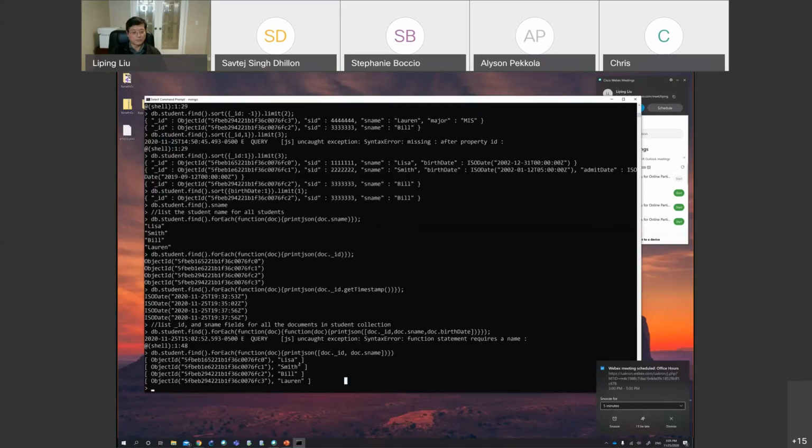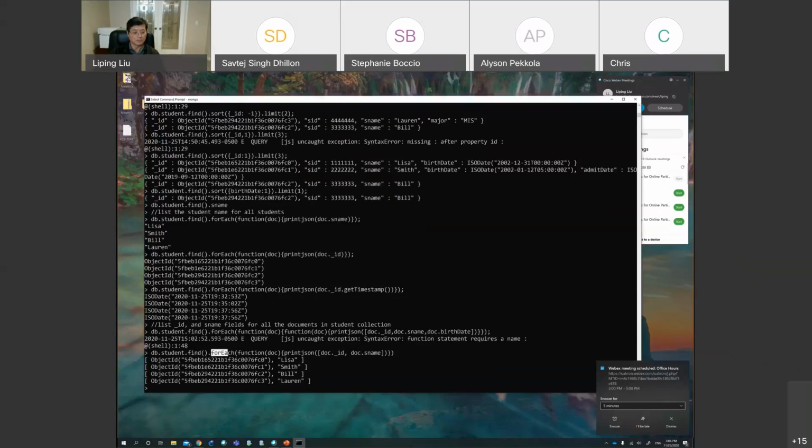If you have multiple fields to be listed, just continue to add more fields. That basically gives you a way to show multiple field values for all the documents. The key thing here is using forEach, which is just like a loop.